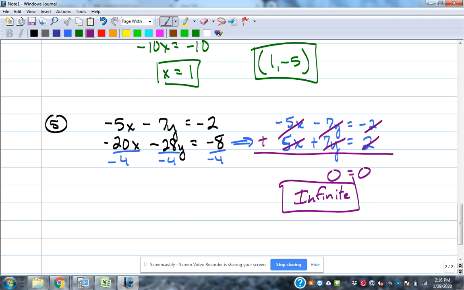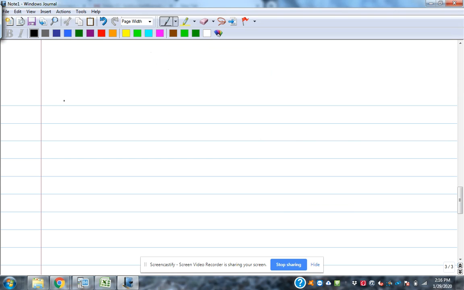If everything's divisible by 2, it may not make opposites right out of the box, but it might give you a smaller number to deal with. So look for shortcuts that you can do that with. We generally, in Algebra 1, when we were doing this, we didn't have those kind of shortcuts to look for. We tried to keep the problems kind of small. But in Algebra 2, we kind of try to throw some things in there that you might be able to take a shortcut or two on. And that's one of those things. So good job. All right, let's look at number 6.